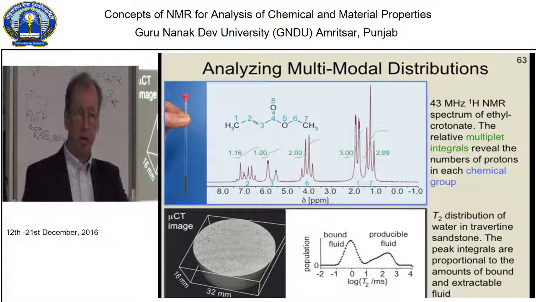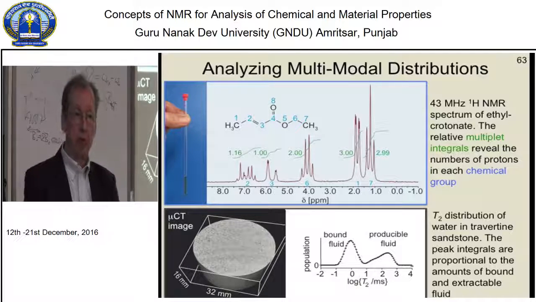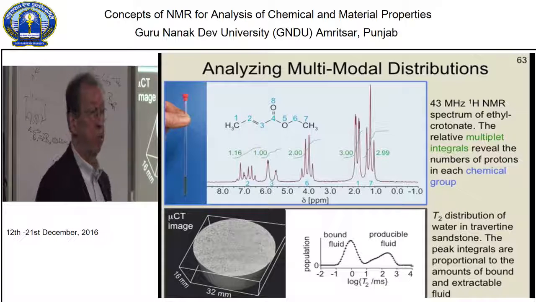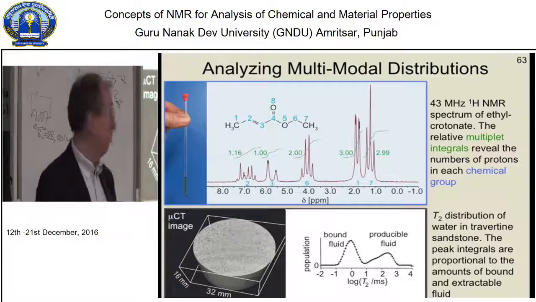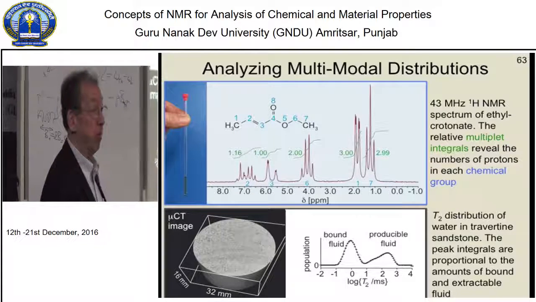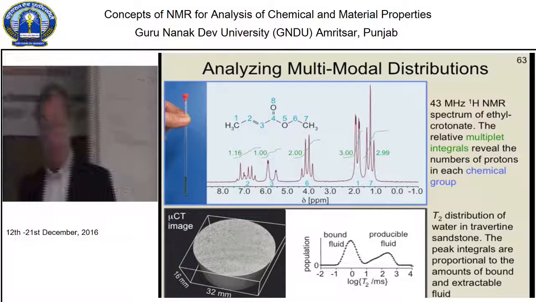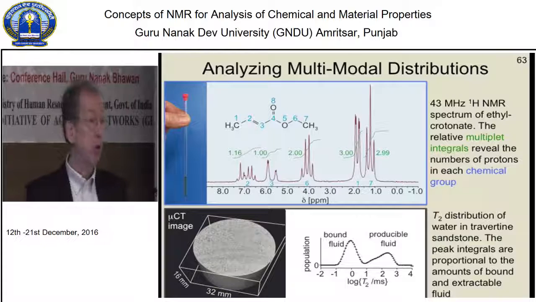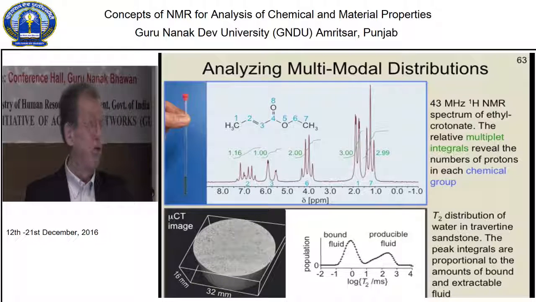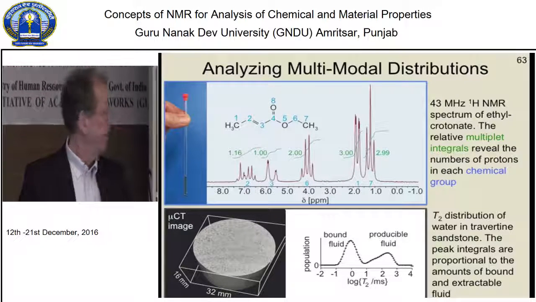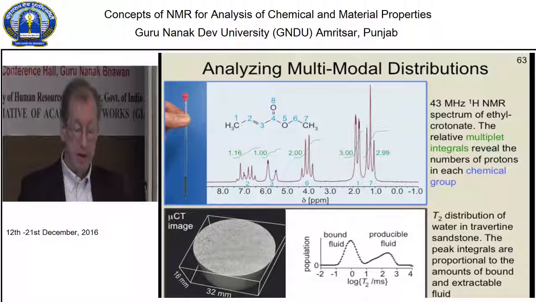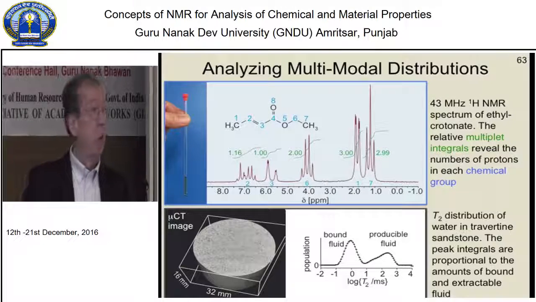So suppose you have a piece of land that has oil and you want to recover the oil. Then this is the oil that you can sell and make money with, and this is what you cannot sell because you can't extract it. So it's very valuable information to some people. Okay. And so there is a component analysis aspect to Fourier NMR spectroscopy, chemistry, and distributions of relaxation time, which is the physics. And with this, I want to finish that one chapter.